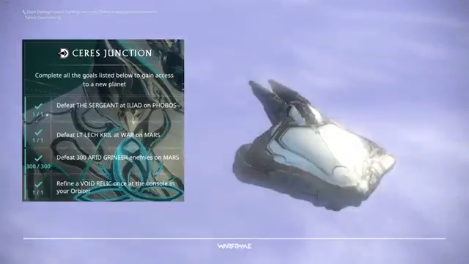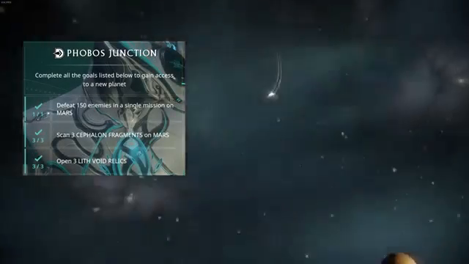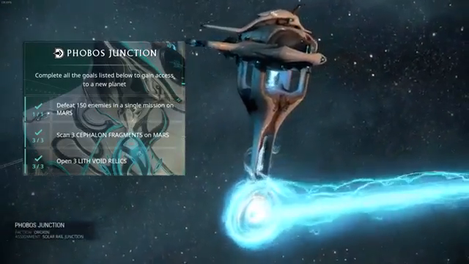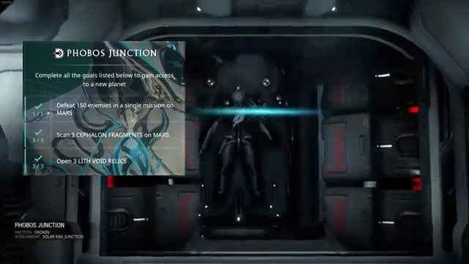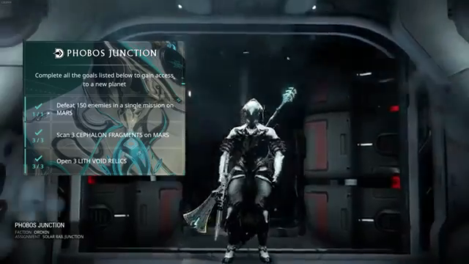Next up was the Ceres Junction. However, the requirements for the Ceres Junction meant that we also had to complete the Phobos Junction first. And to get to Phobos we had to kill 150 enemies in a single mission on Mars, scan 3 Cephalon fragments and open 3 Lith relics.